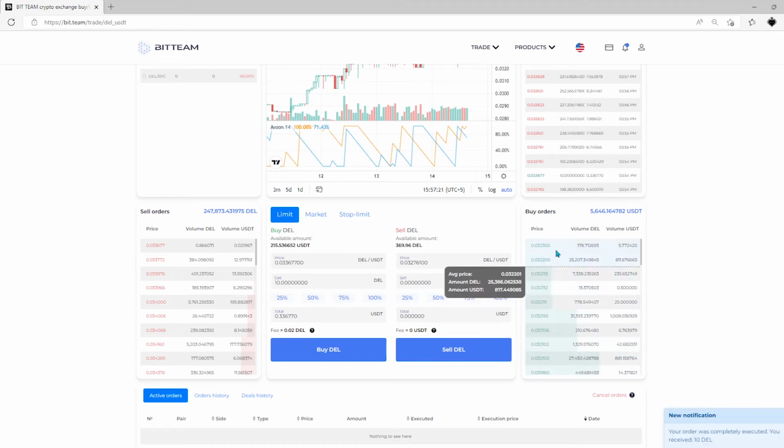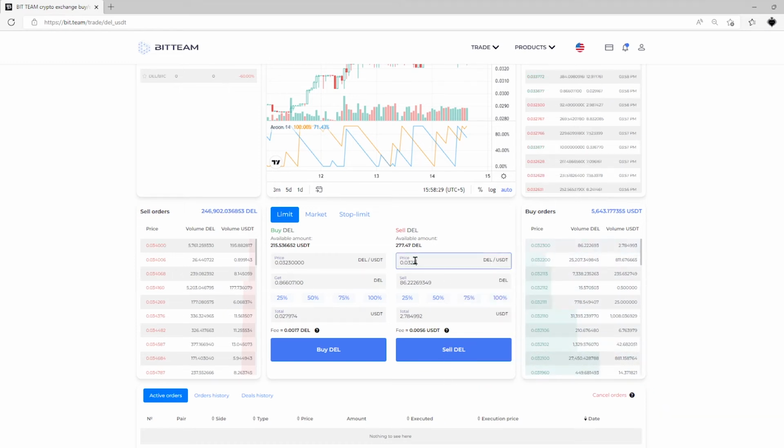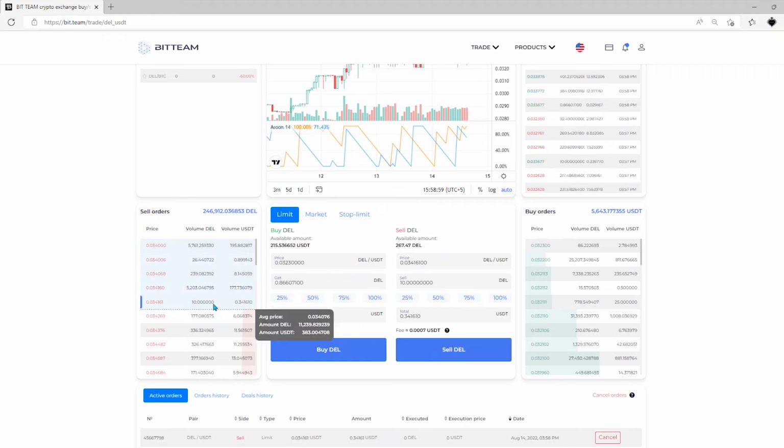Also, you can adjust the price and place your order in trading glasses. To do this, specify a competitive price, lower than in the red part of the glass or higher than in the green part. Your order will be marked for easy display, and you will have to wait for the buyer or seller who will execute your order.